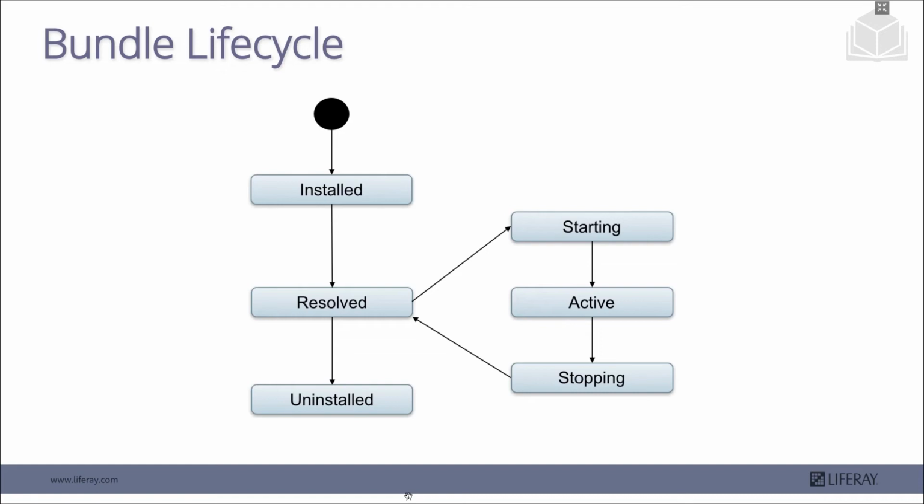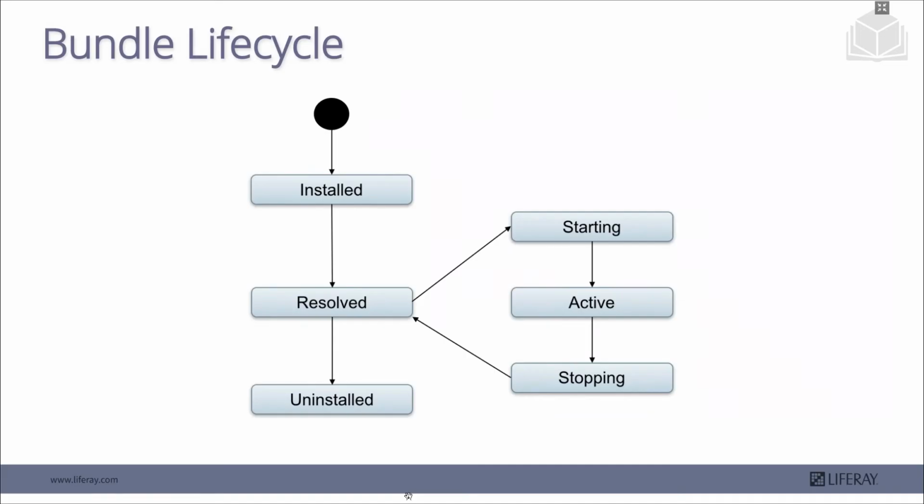During the installed state, what the bundle is trying to do is resolve its dependencies. So we saw how we can export and import bundles, or packages I should say. If we are importing a specific package, it's during the installed state that the OSGi container is trying to get that package imported. Now once all of our dependencies are finished up, we then reach the next state. This is going to be the resolved state.